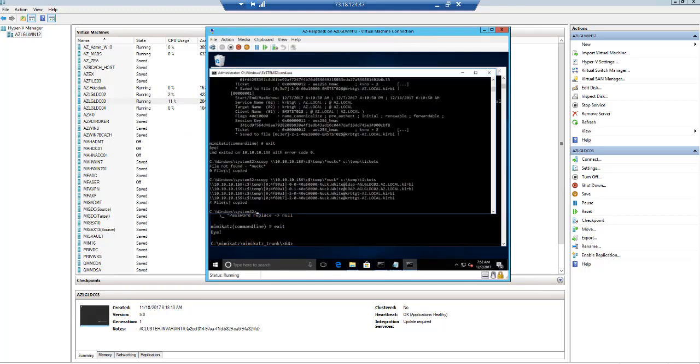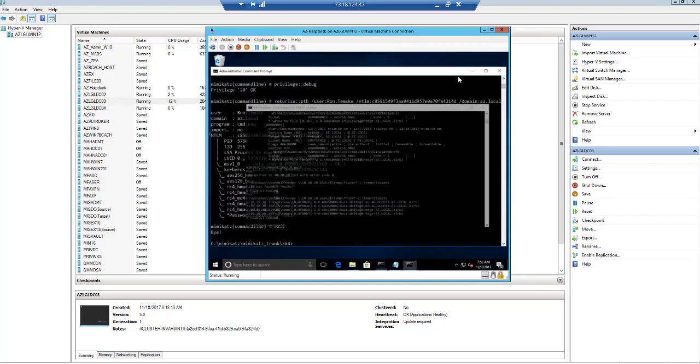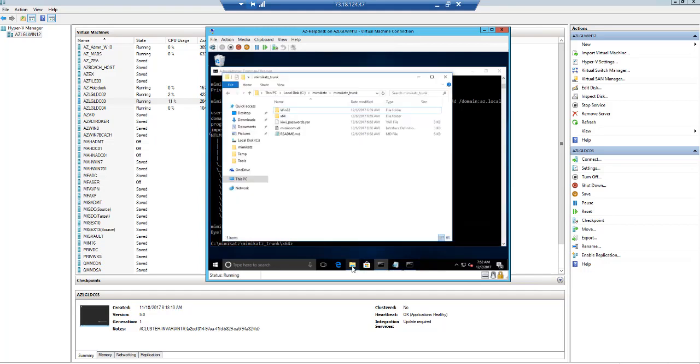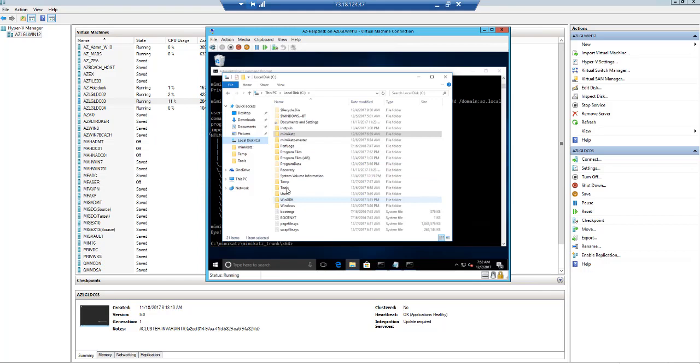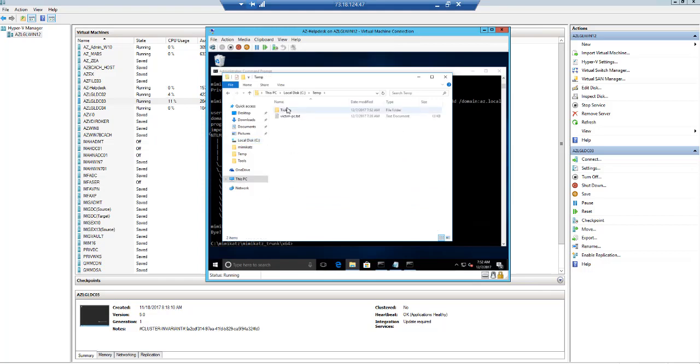Just copy. So folks, I have copied these 4 files on my local client PC. Let's just look into these 4 files. It should be sitting in my temp folder. And here are those 4 files. As I said, I'm only needing these 2 files, the Kerberos tickets.